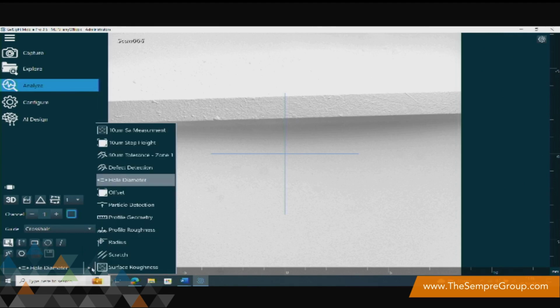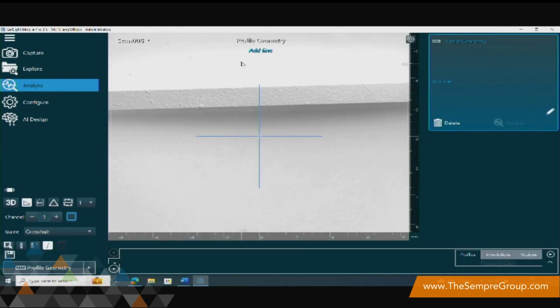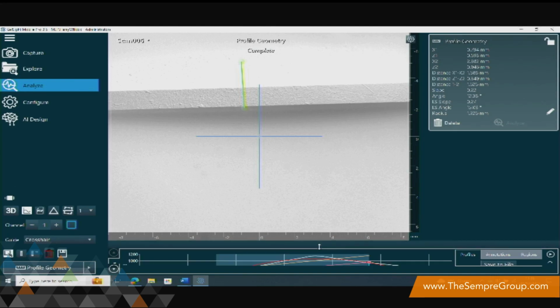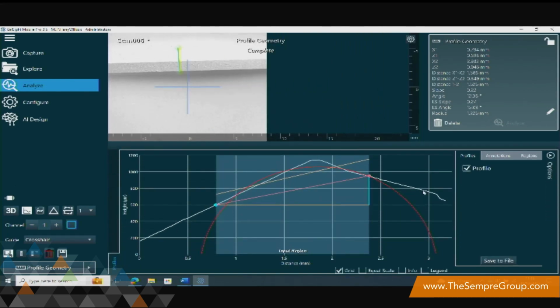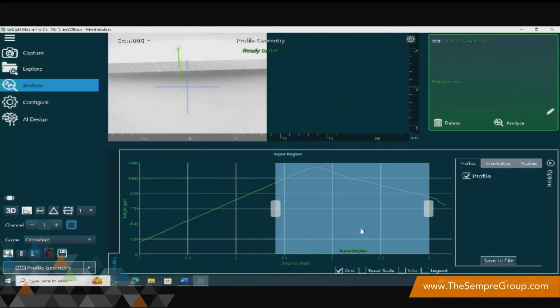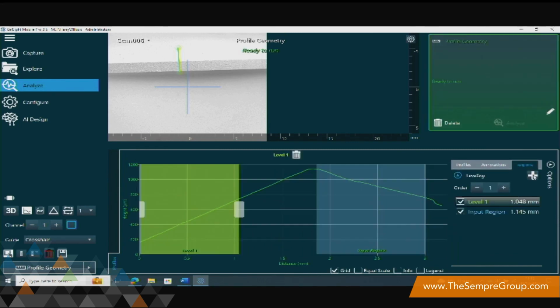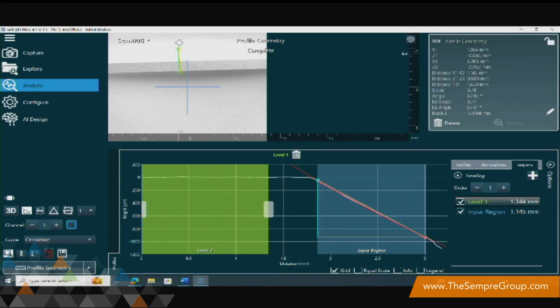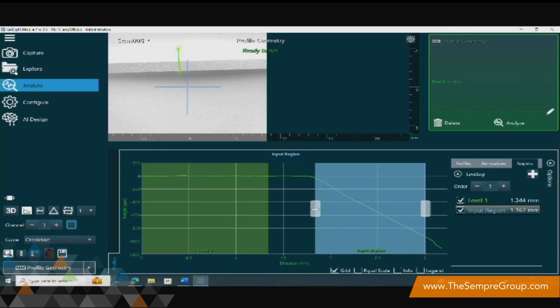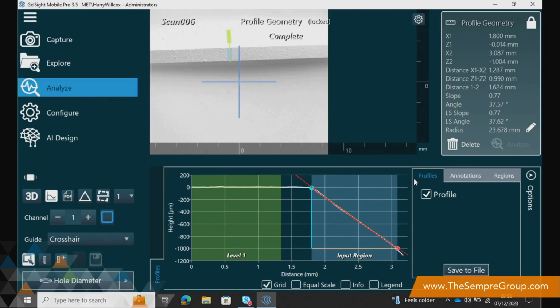So what I'm going to do is go to the drop down and click on profile geometry. What I can do here is draw a profile that just surpasses the edge of the chamfer, and we can see here that we've got the shape. The blue boundary is the area that I'm using to review the chamfer. What I also need to do is to level the left hand side, which is the flat edge that I'm assuming the angle from. So the chamfer starts at the area where my blue boundary is here, and it finishes where the drop-off point is in this direction here.